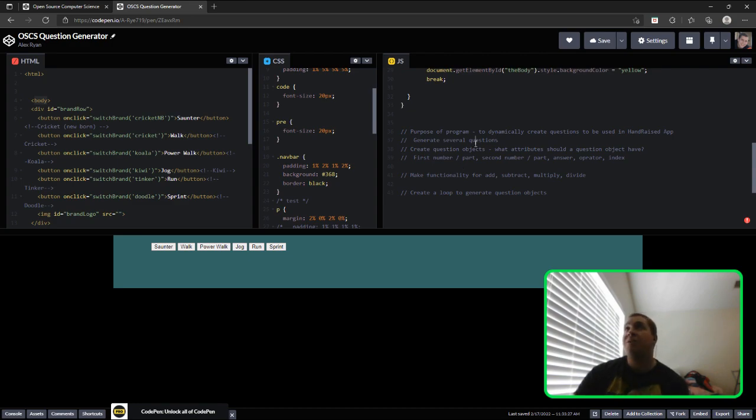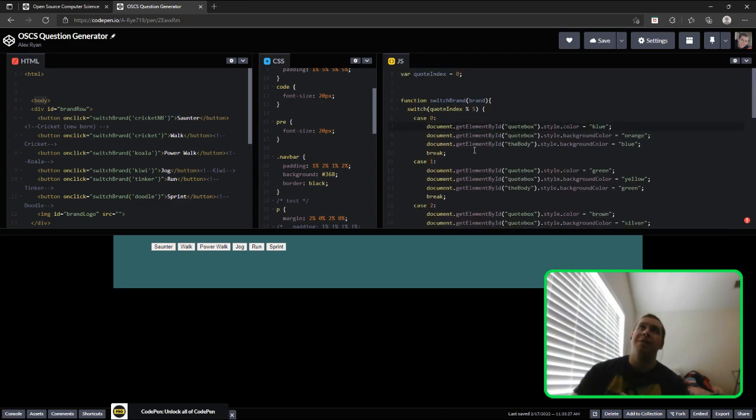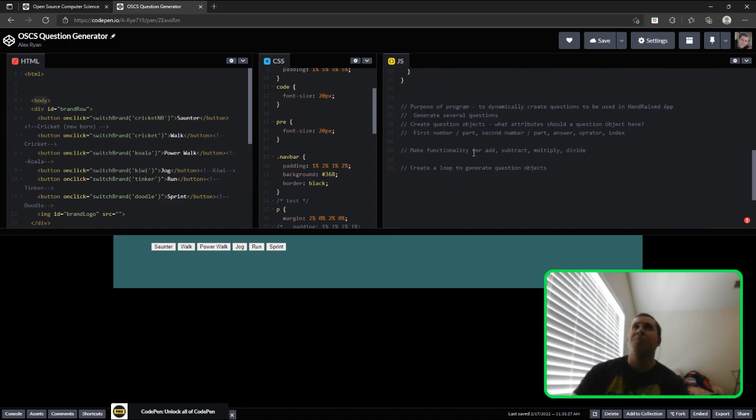We can do question objects. I think question objects is the way I want to go because I want to be able to work with that. It'll make it cleaner down the line. Trust me. And then I want to make a loop to generate a ton of these things, to where I can adjust the limit. Say I want 1,000 questions. Well, I'm going to do the first 500 first parts, first 500 second parts, or maybe even just the first 1,000 numbers. Just do 1 plus 1 all the way through 1,000 plus 1,000.